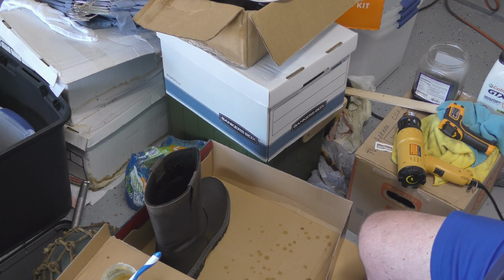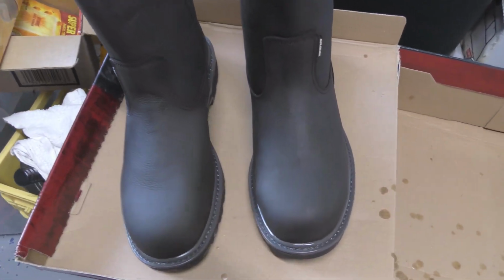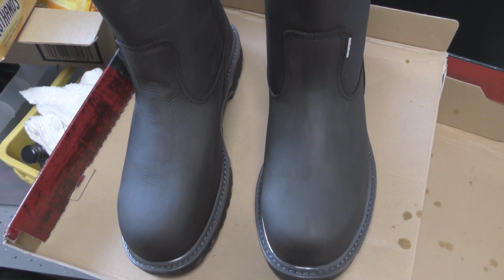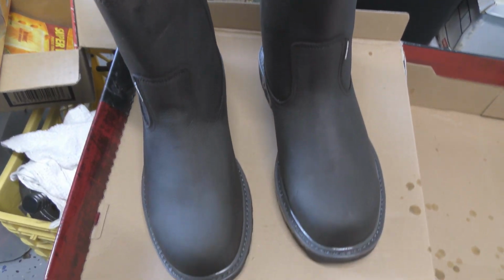Done. Over and done with. Yep. You can see that the color has changed. Almost black now.